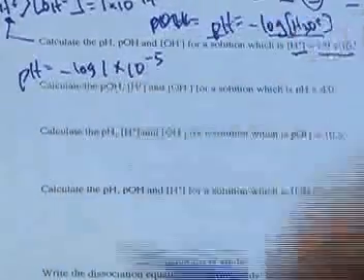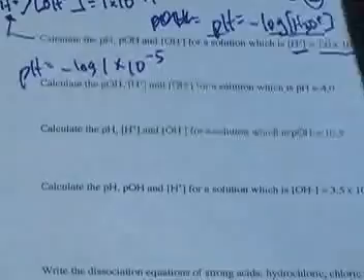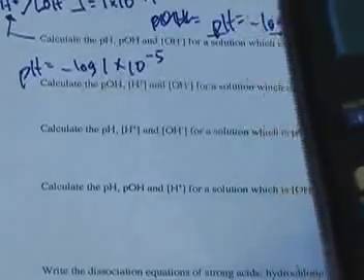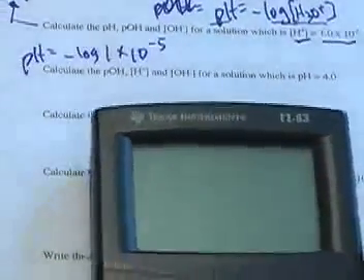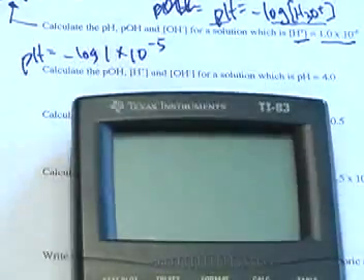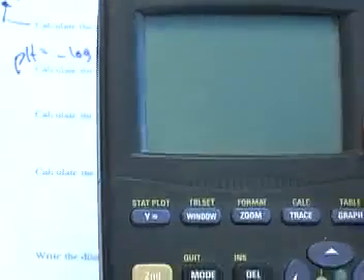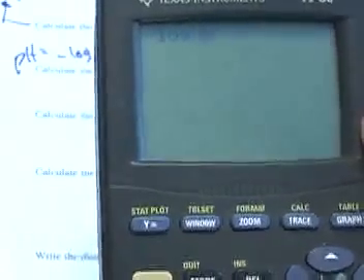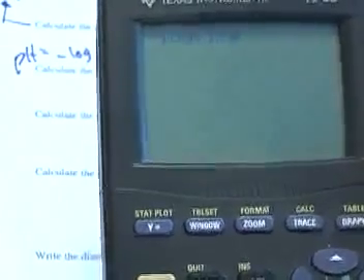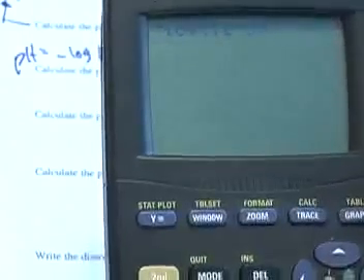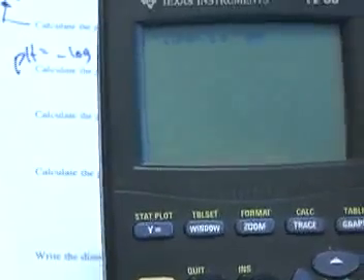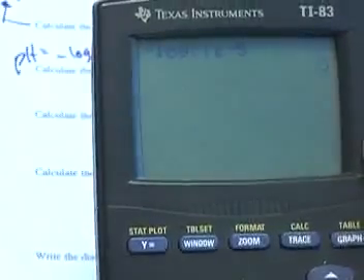To find the pH, we simply take the negative logarithm of this number, 1 times 10 to the negative fifth. If you can't do this in your head, here's how to do it on your calculator. Type in the negative sign, and then after that type in log, so find the LOG button, and then put in 1, enter exponent, negative fifth power, and you don't have to put the ending parentheses on there, it'll still work, and then hit enter.